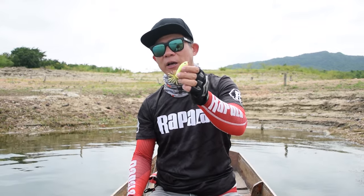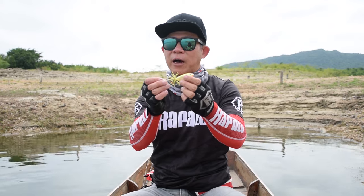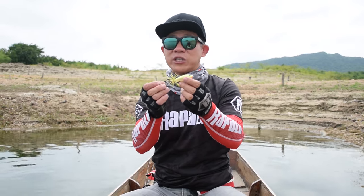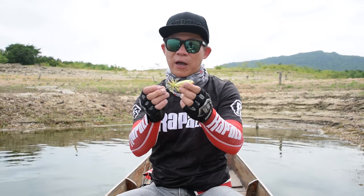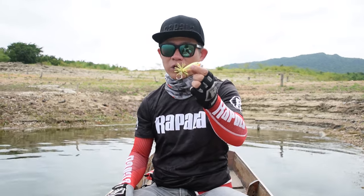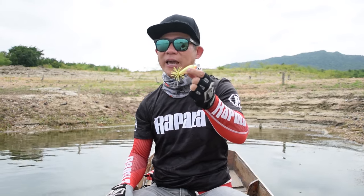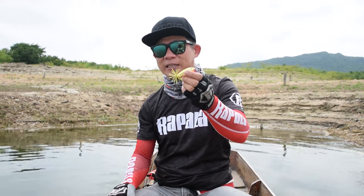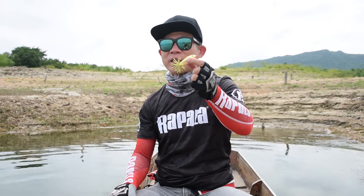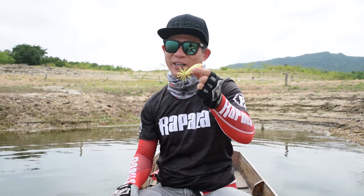The Skitter Frog itself is designed for target species like giant snakehead. It's considered a surface lure, but it's also multi-species. You can actually use this lure to catch many other species, and I will say it's one of the very exciting ways to fish, because it's surface fishing plus it's also very easy to work the lure.